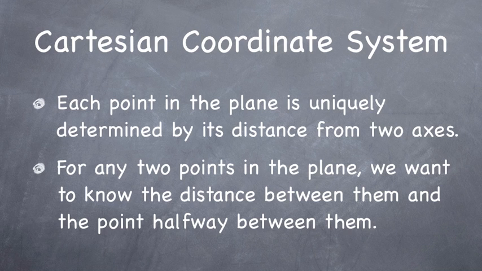When we are looking at points in the plane, for right now, one of the easiest and simplest things that we want to do are two quick things. Given 2 points in the plane, we would like to be able to know the distance between the points, or equivalently, the length of the line segment connecting the 2 points, as well as the location of the point right in the middle, right between the two of them. So in other words, the point that is the same distance between the two given points. So that's what we call the midpoint.